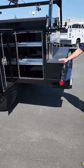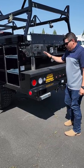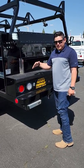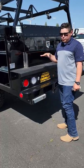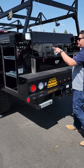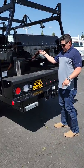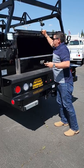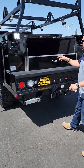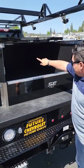We did a 12-inch rear work deck — this is an accessory add-on, an option that you can get. We polyurea'd the top of the rear work deck. We went the extra mile on this bed for the way it looks and how ready to work it is. The rear work lights are each controlled from a different auxiliary switch, so if you're working on one side, you don't have to run the other one. We also did the roll top, which has the polyurea bed liner, along with the floor inside the tailgate and the front bulkhead.